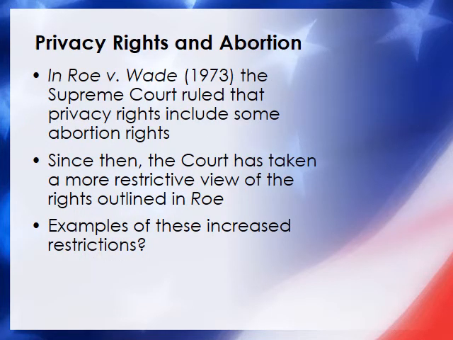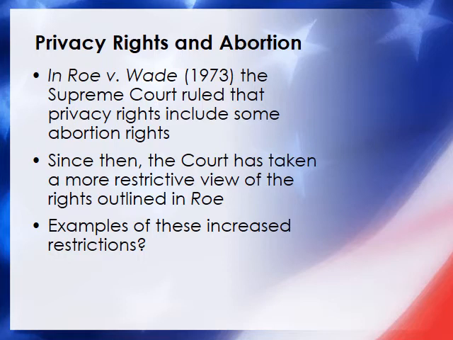The Griswold ruling creates a legal foundation for Roe v. Wade, which ruled that privacy rights protect some abortion rights. It was never unlimited, but the rights of the woman, to some extent, are in tension with the rights of the prospective child. During the first trimester under Roe v. Wade, the woman exercises those rights as to whether or not they want to keep the pregnancy. In the middle trimester, they're more in balance with the prospective child, and in the last trimester, they're much more on the side of the prospective child. But Roe v. Wade acknowledges that some right exists.